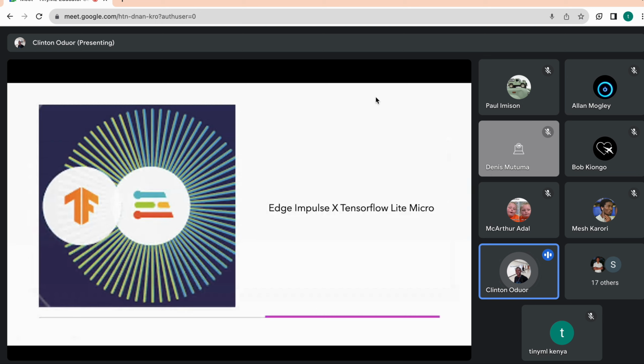So Edge Impulse is a TinyML development platform that helps you build models and deploy them on your embedded devices.